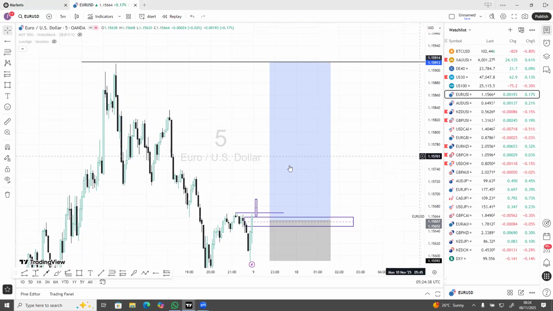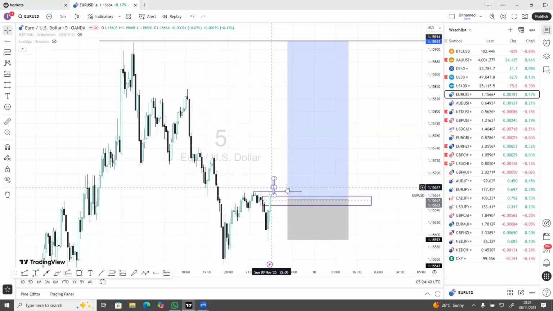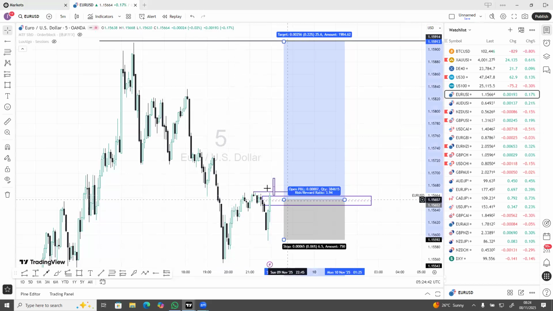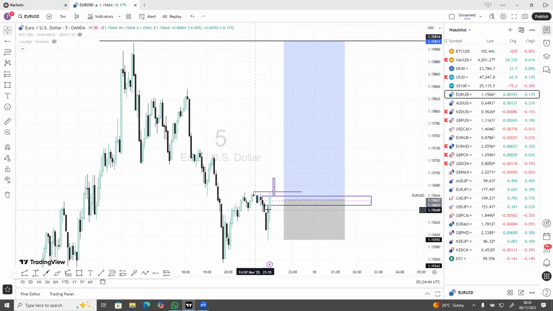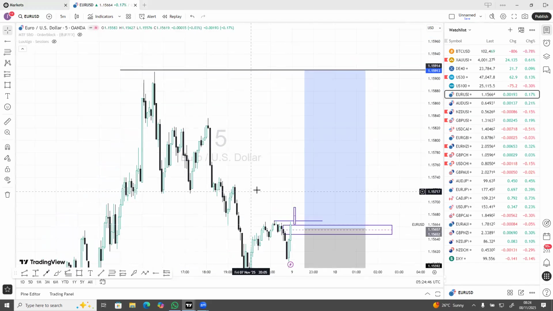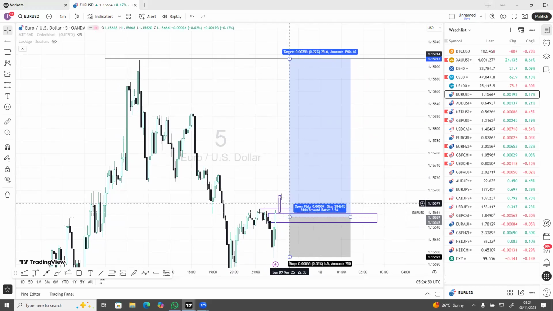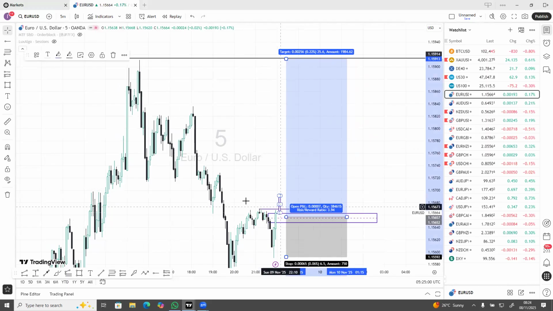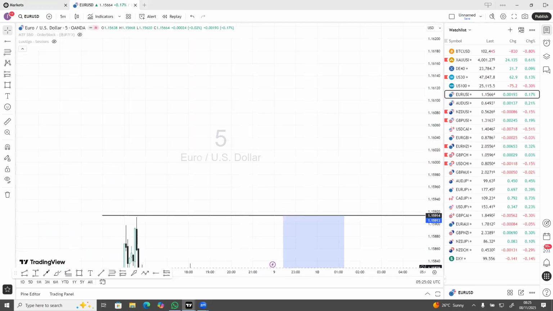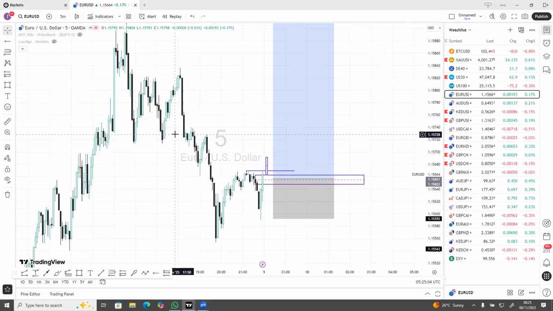So that is Euro USD. Very, very clear. We have to run a low risk. So that is very good. Wait for a market shift, or a candle closure above, and then wait to test mitigation of the FVG, and then execute the buy from that particular level. So that is it on Euro USD.